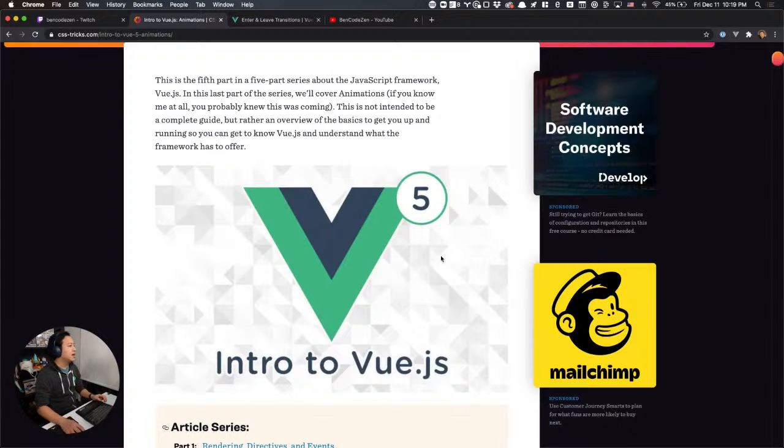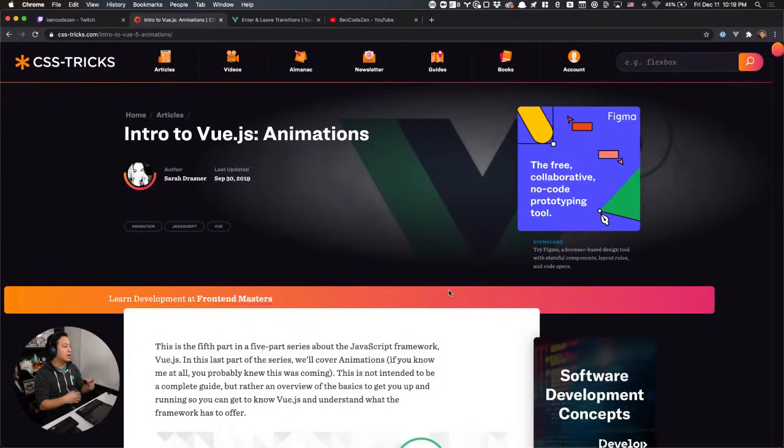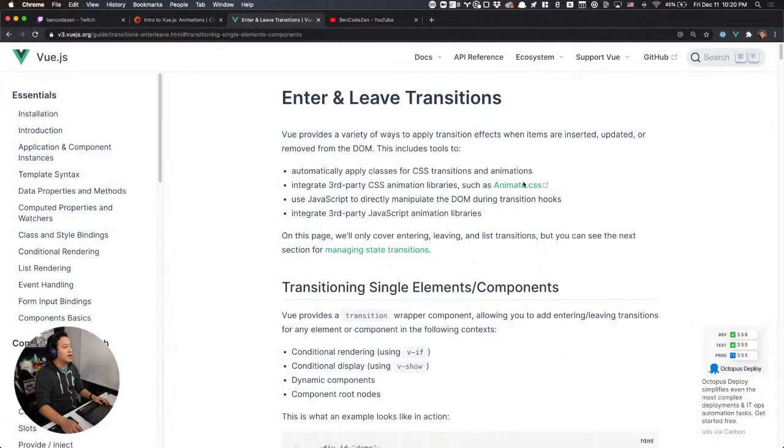So that said, for those who have been with Vue for a little while, you might have heard of this article written by Sarah Drasner, the Intro to Vue.js Animations. It's a fantastic article for getting the overview of animations within Vue. But the thing is this was last written in September 2019. I imagine at some point it will probably come out with the Vue 3 version. But in the meantime, we have the awesome docs that she helped put together. So we're going to walk through them together and see how things are done with Vue compared to how you might do them normally.